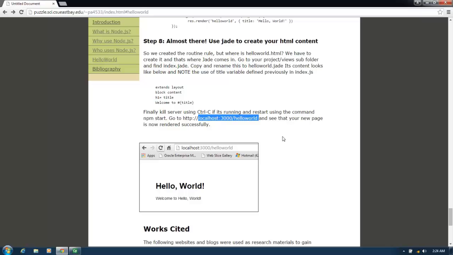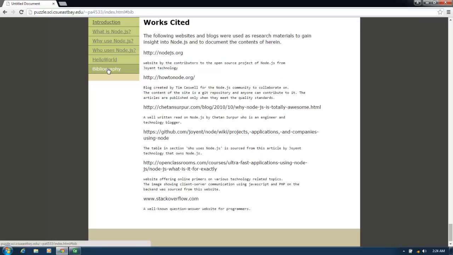And finally, in terms of putting these tutorials together, I've used a couple of images from different sites, and of course lots of reading from these websites. So there's a section that details all the different references that I've used. The best reference that I found is obviously Node.js.org.